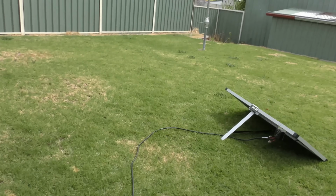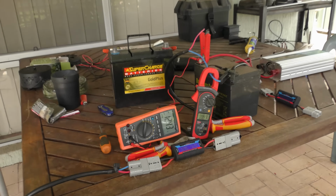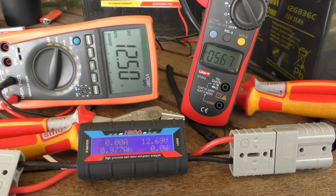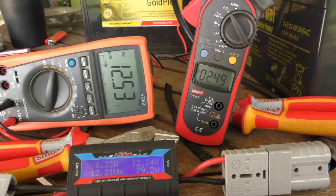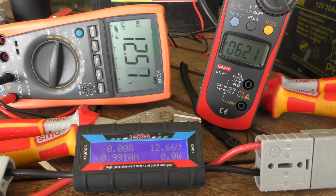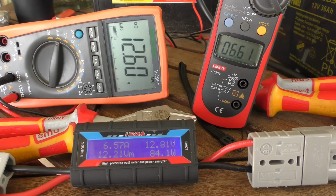Okay, so I hope you enjoyed this little update. I hope that cleared it up for you. It certainly showed for me it worked great. What I'm going to do now is pin the output of that solar panel right here, and you can see for yourself.